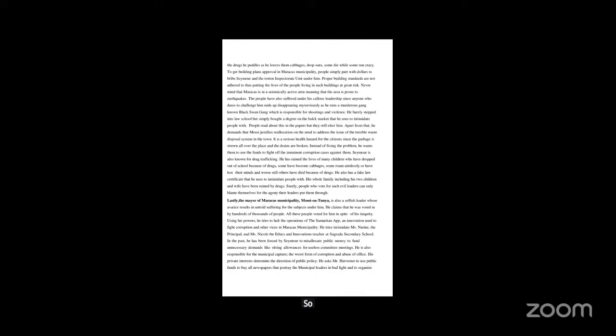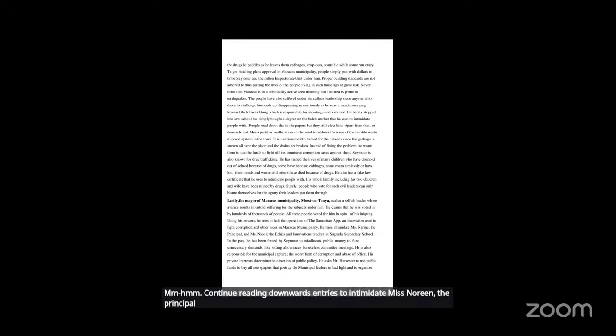So my participants were able to see some of it. Definitely the people will suffer. When the leaders are stealing and stealing, of course the citizens will suffer even without saying. He claims that he was voted in by hundreds of thousands. Continue reading downwards. He tries to intimidate Miss Narine, the principal. Further reading.